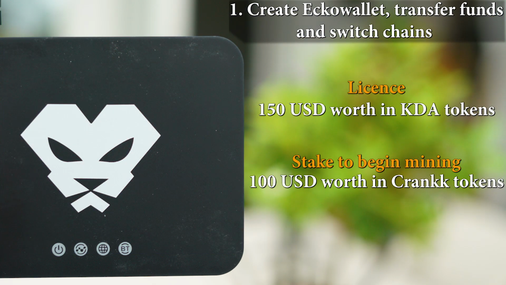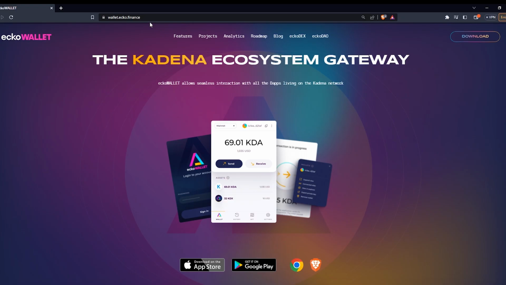So whilst I'm now transferring funds to buy the license, I will at the same time transfer enough KDA tokens to cover the Crankk staking as well, so I don't need to transfer funds twice. But remember, you need one license and one stake per device. So with that info, you should know how much funds you need to transfer. Now, let's see how we create the Echo wallet on the Cardano chain and transfer funds.